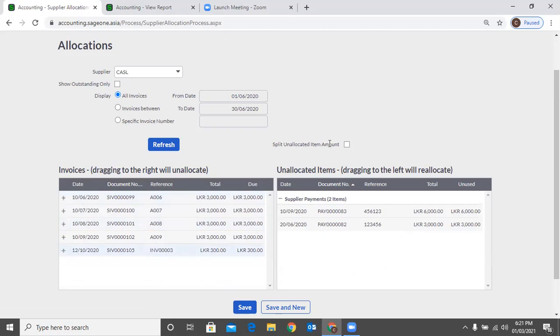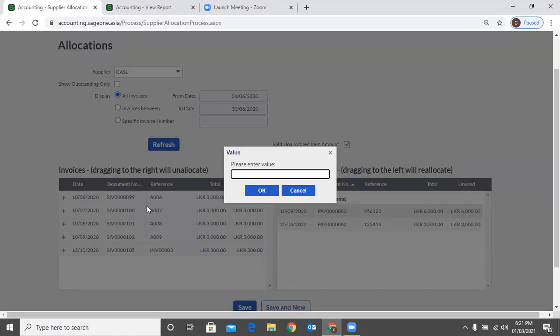Okay, now there's another option, split unallocated item amount. From here, we can allocate a specific amount to an invoice. Now assume we want to allocate this 6000. We will drop it to this 99 invoice.